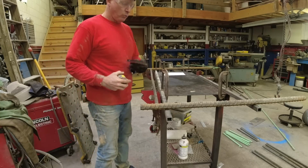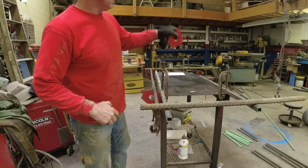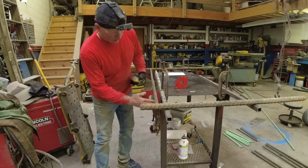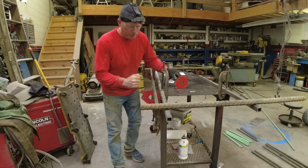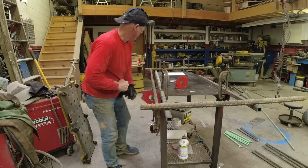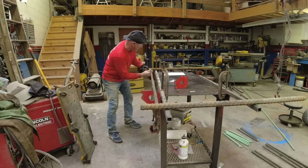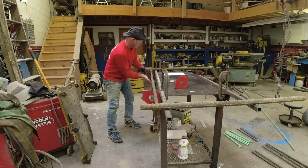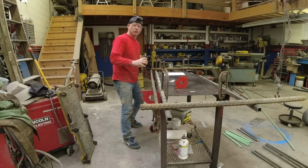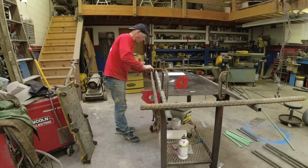So holding everything square, I have these magnetic 90-degree blocks. So I just have that clamped to the side of the table. Now I can bump that down, raise it up, whatever I need. Now I don't have to try and hold this while I'm welding. Everything's right where I want it.